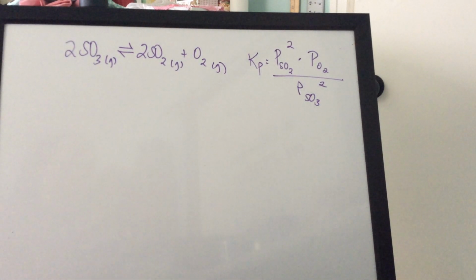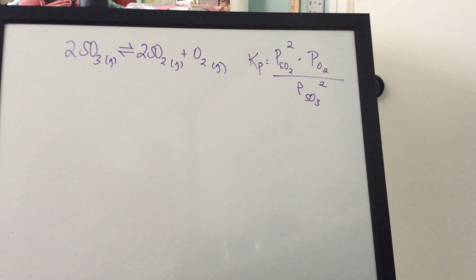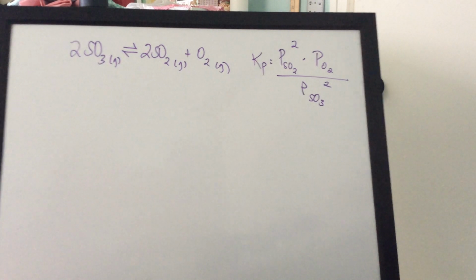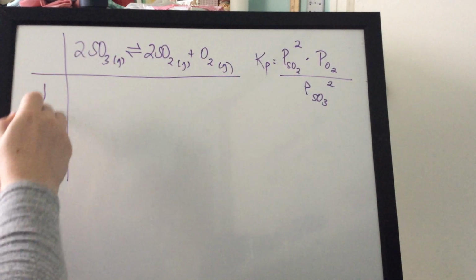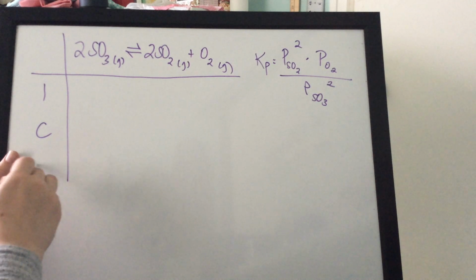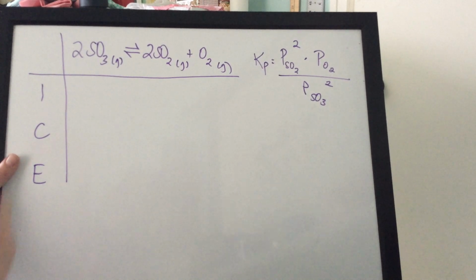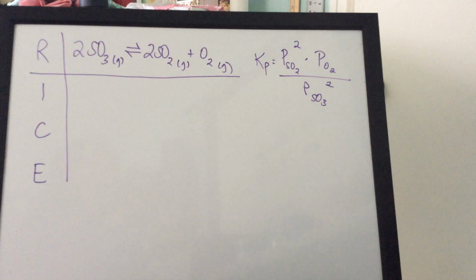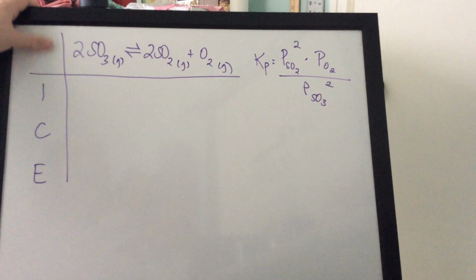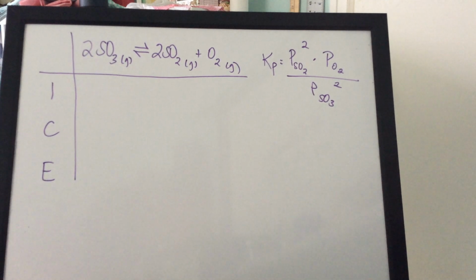So, sulfur dioxide decomposes at high temperatures based on this reaction. Initially, okay, as soon as you see that word, we're going to need an ice chart. So, I for initial, C for change, E for equilibrium. Just a heads up so that you won't be surprised if this ever happens to you later. There are some college professors who call these rice charts, R for reaction, which I guess makes sense, but I don't do that. But if you ever hear somebody talking about a rice chart, that's what it is.